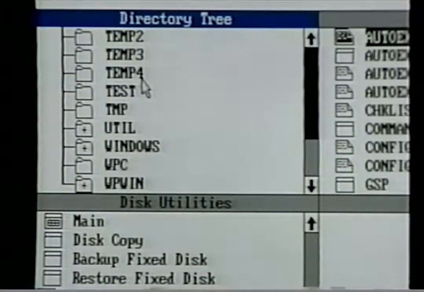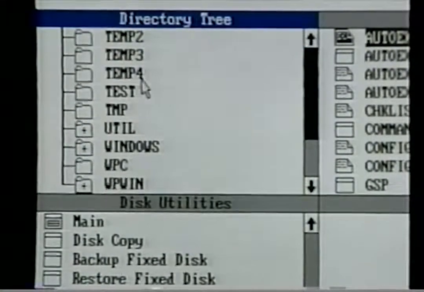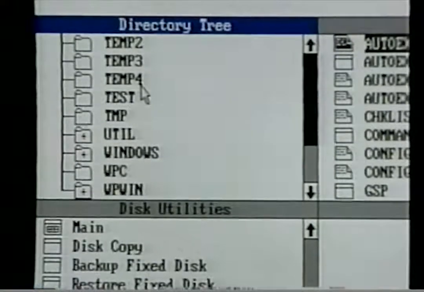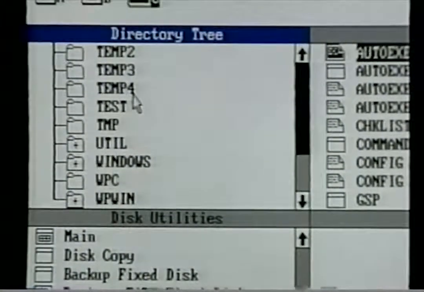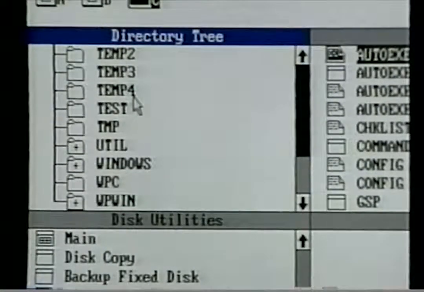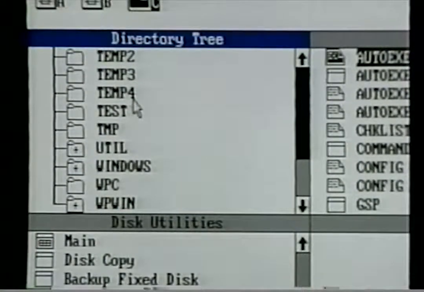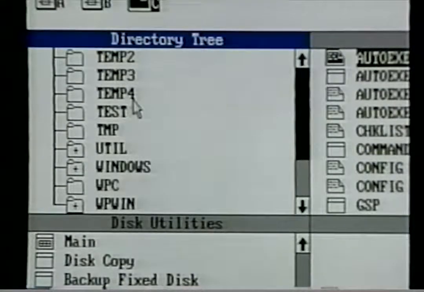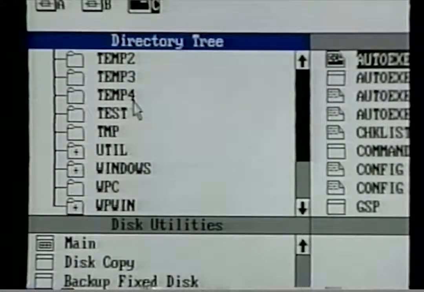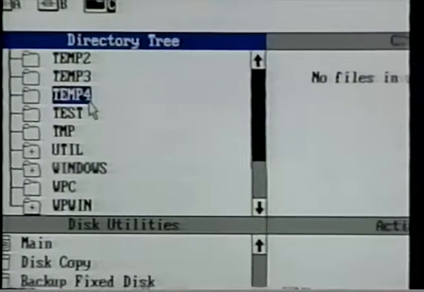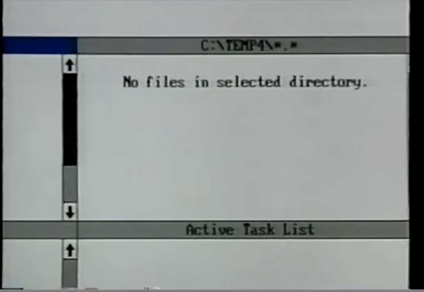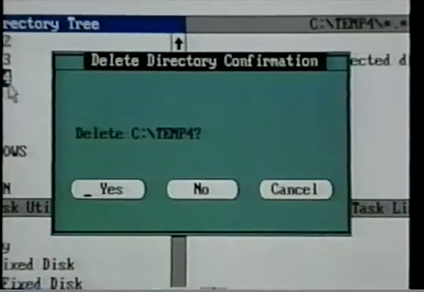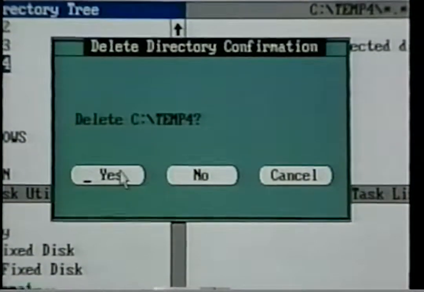If you want to delete a directory from a disk, you must first remove all of its files. Only after you empty a directory can you delete it from the directory tree. That is also a safety feature, so valuable directories cannot be erased by mistake. Let's delete the directory from the drive. Since the directory is empty, you can select it from the tree and press Delete. The Confirm on Delete was turned on, so a confirmation box appears and waits for your choice. Answer yes to delete the directory.